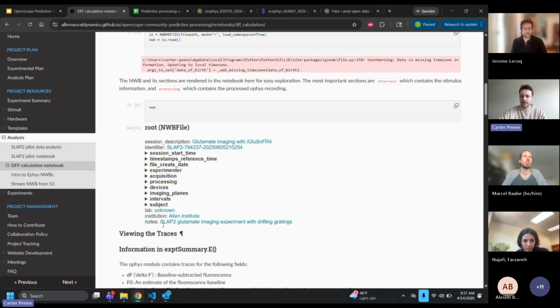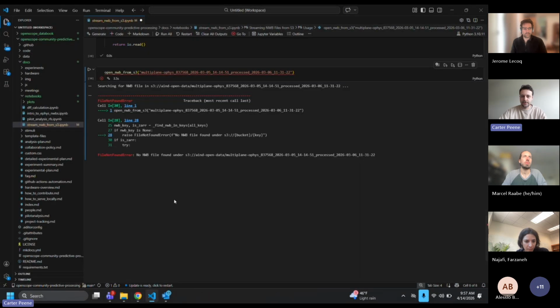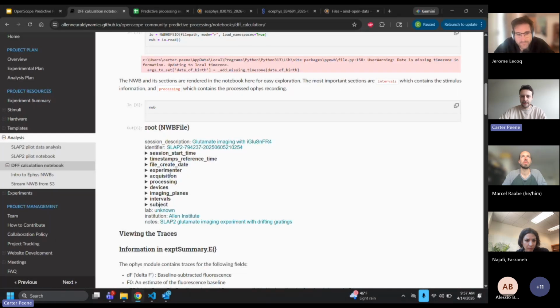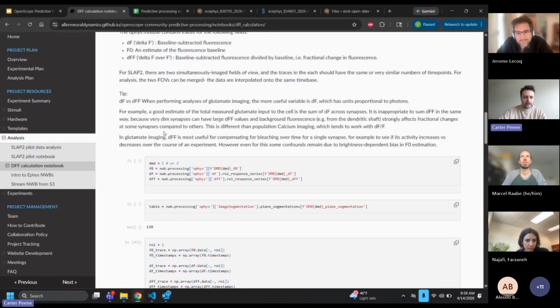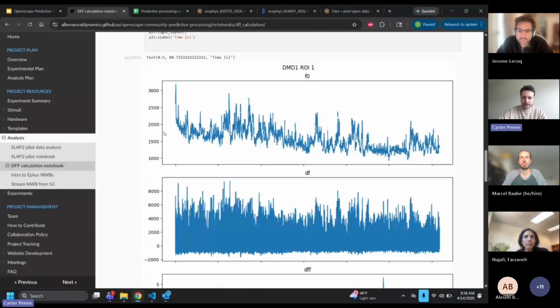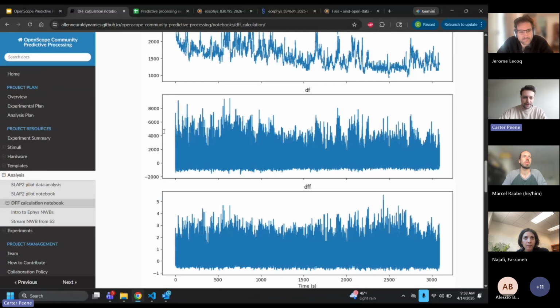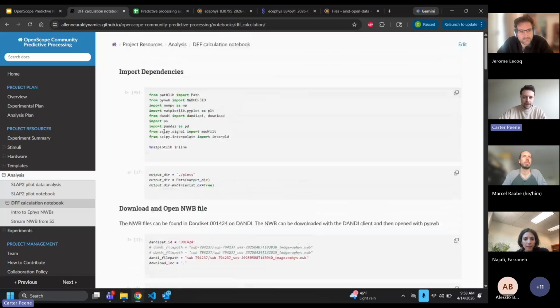That's where the script I just showed you ends. It just opens the NWB. Oh, this is just from slab 2 though, excuse me. With the slab 2 folder, it could do this, but we don't have one for our multiplane OFAs. So we could make one of those relatively quickly.